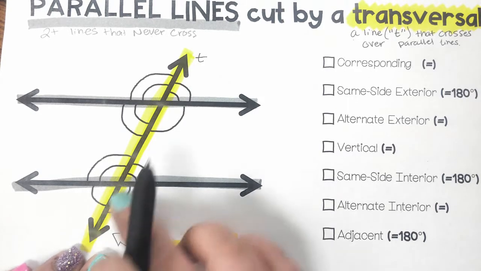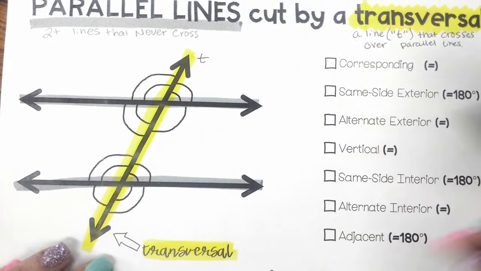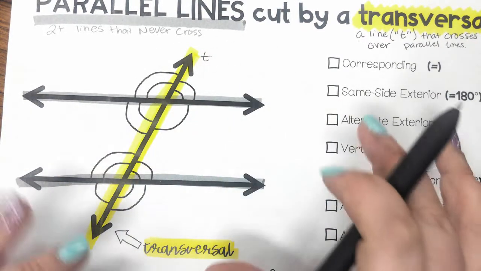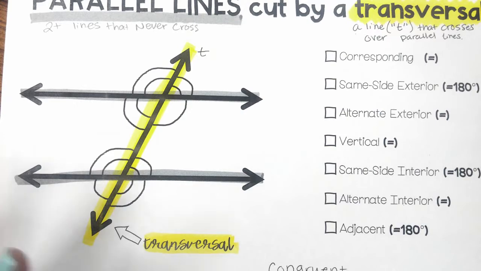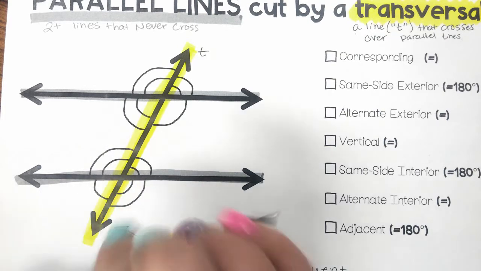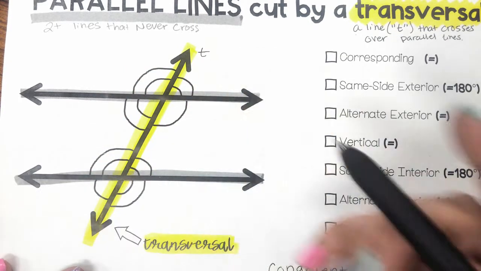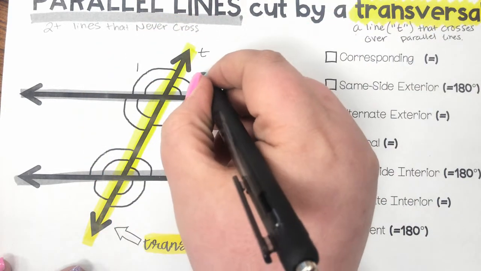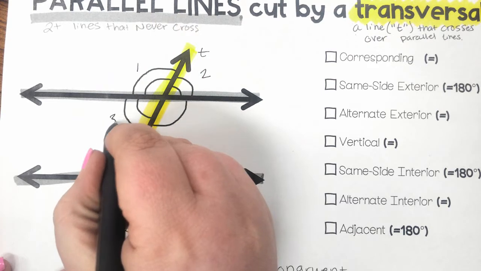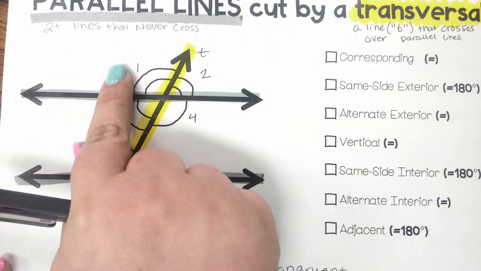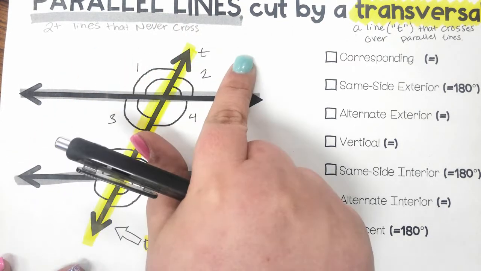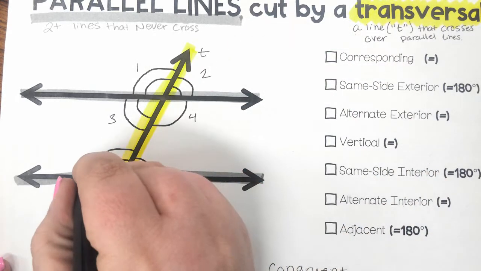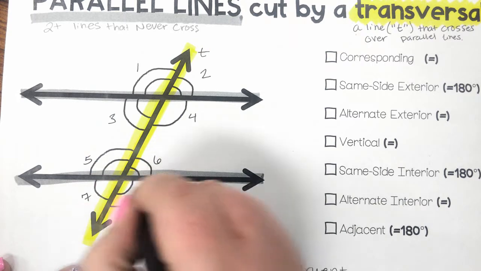Now because the transversal, the line across the parallel lines, creates all these little angles, and there's so many of them, we want to name them just so we can refer to them as something. So I'm not pointing to this one here and that one there. It's just a better way to talk about them. We'll have angle 1, angle 2, angle 3, angle 4. So I'm going from left to right and top to bottom. So we've got 1, 2, 3, 4, angle 5, 6, 7, 8.